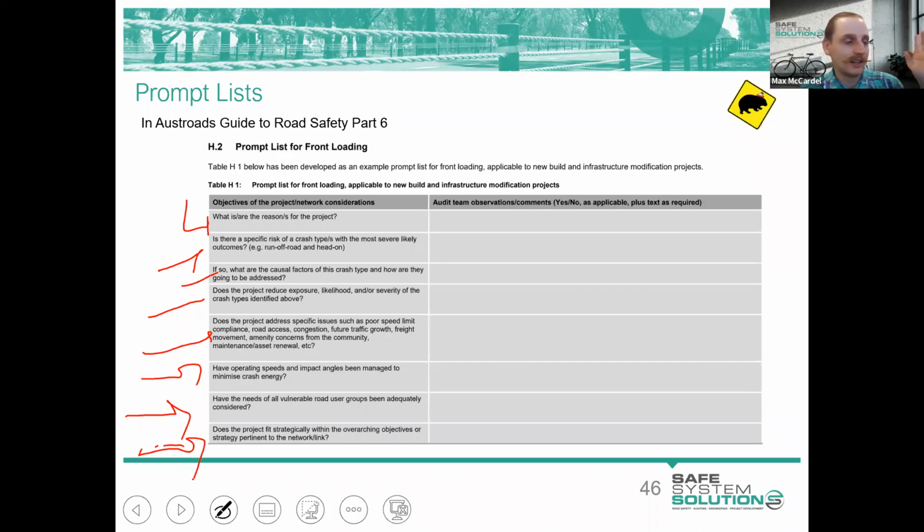I'll give you an example. If we were looking, I'll just go back to the inner city, and it's a very highly pedestrianized area. It's low traffic speeds, and we want to encourage more pedestrians. We want to encourage more cyclists. If the project was suggesting something like duplicating the carriageway or creating additional traffic lanes, that one should be flagging to you that, okay, this probably doesn't fit within the actual strategic objectives of the particular road environment. And once again, that could then lead you to develop your own audit findings.